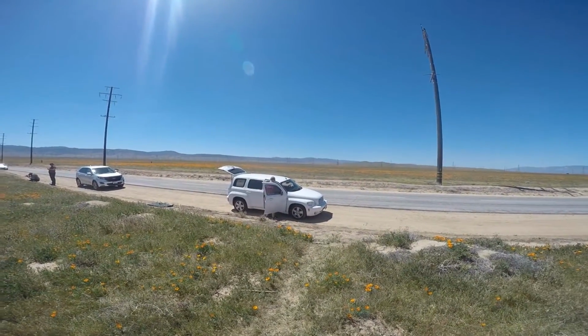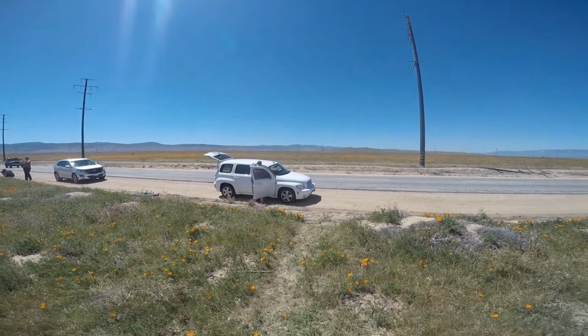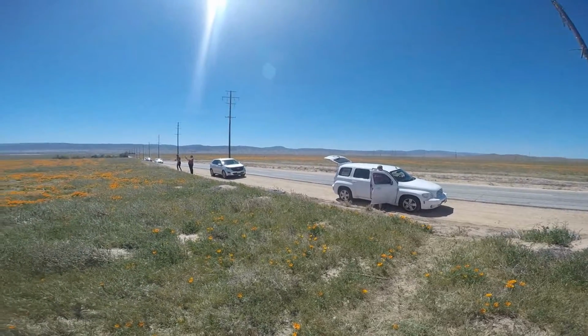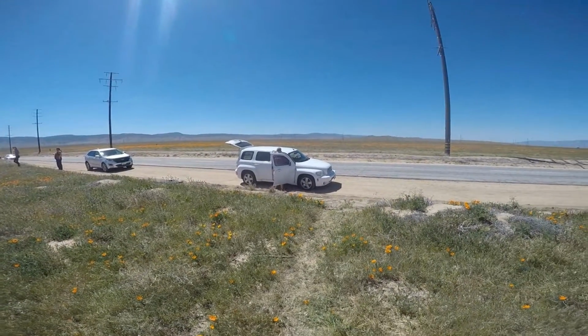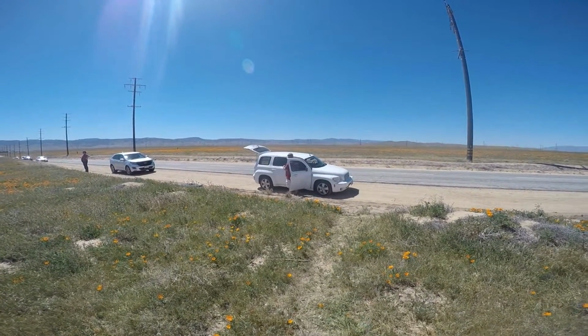The hard part is seeing your video screen. So you fly traditionally just like a regular remote, no problem, but when you're trying to watch video at the same time, it makes it a little tough in the sun. I think that's everybody's issue, unless you have a VR headset.